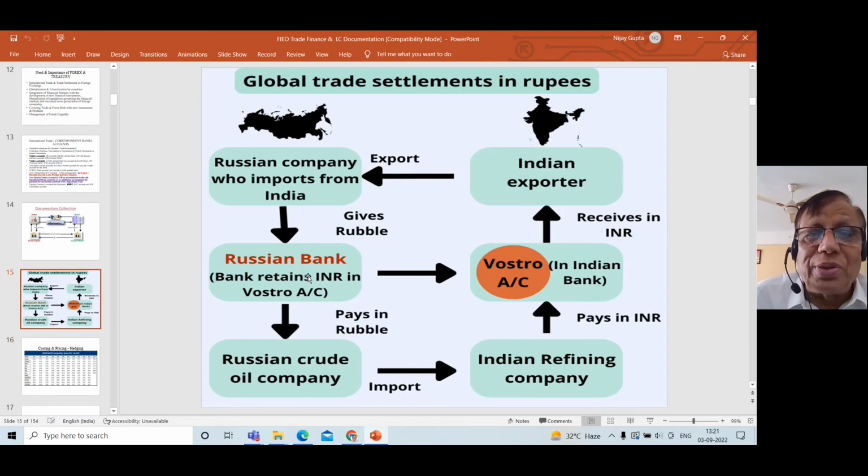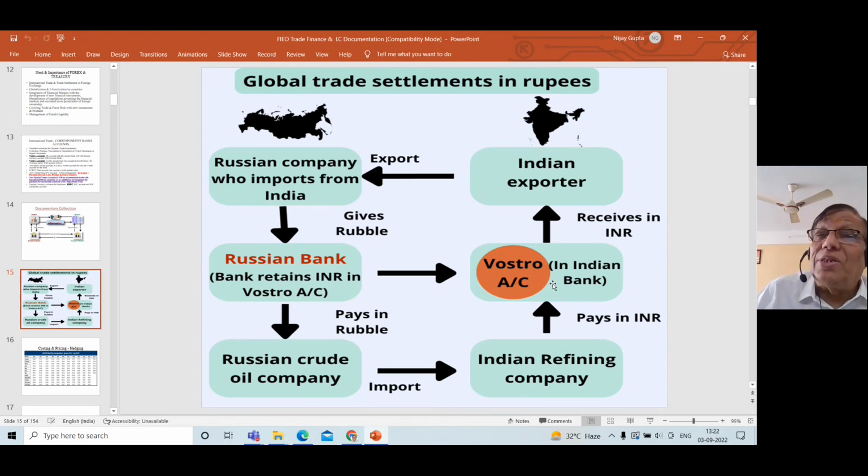So what is the procedure? The Russian bank has to approach the Indian bank, and then the Indian bank will approach RBI for permission, and then they will open an INR Vostro account. That's it. It could have been easier. Sberbank of Russia has a branch in Delhi. They could have easily opened this account, but they are reluctant because they lack transparency, plus there are communication issues. So they are permitted AD banks.